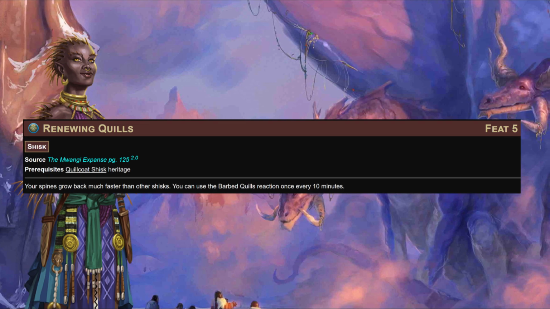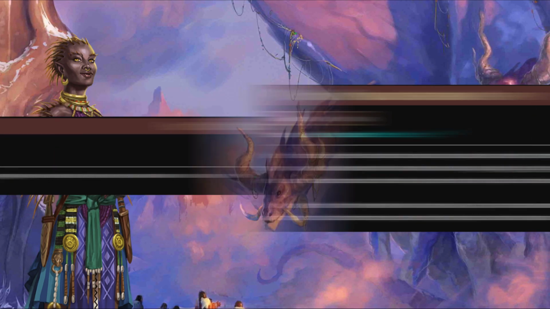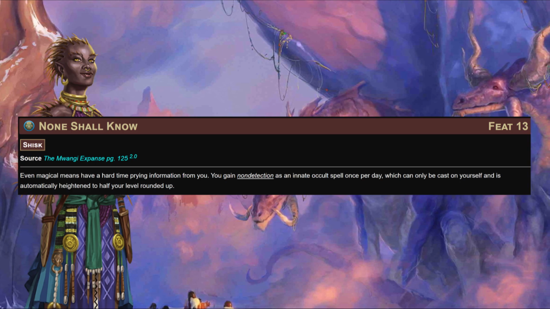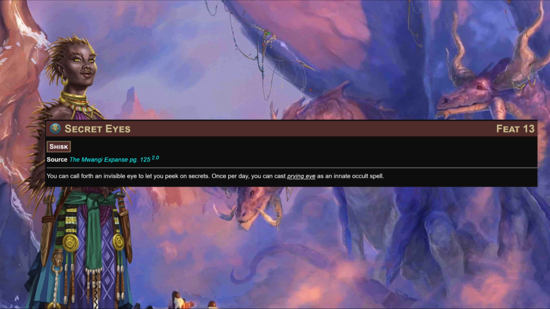Renewing Quills next, so the shish kebab can happen all the more. Unconventional weaponry from the humans is next. More on that in just a sec. Then None Shall Know, because the ability to non-detection yourself when you're a sneaky assassin type, right, that's super important. Then secretize to have a little bit of a scout in front of us that isn't necessarily always us.